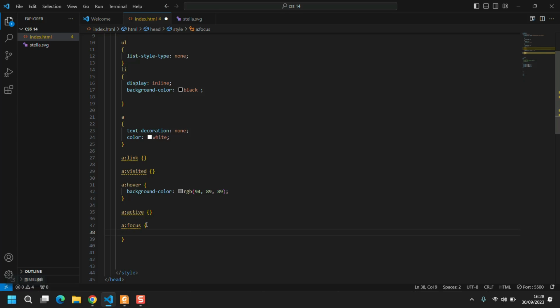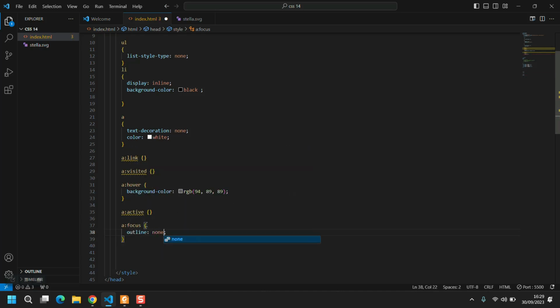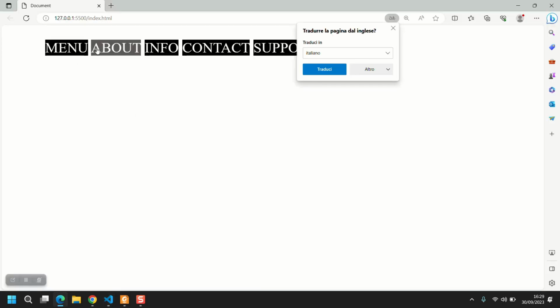Let's try to make it a little more on focus. Let's make it like we want. So first outline none, so that thing disappears. If I do like this, it's not working. It does nothing.